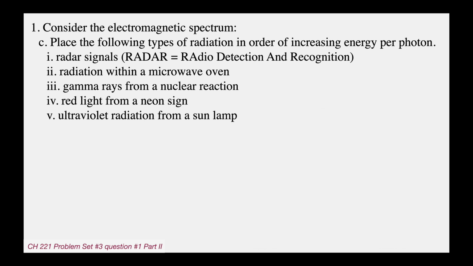The next one, it says radiation, but it's microwave. All right, radiation is basically an energy emission from a type of EM. This is quote-unquote microwave radiation. But the important part for us here is not the radiation, it's the microwave. So we're comparing radio in the first one to microwave in the next one. Gamma rays are the third one. Red light means visible light. And finally, ultraviolet is the last one, and it says put these in increasing energy.